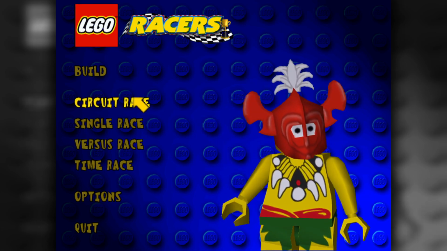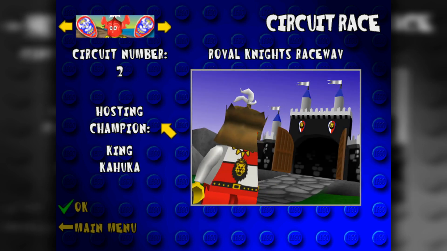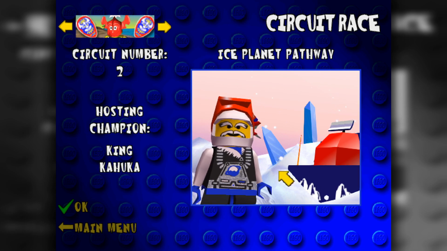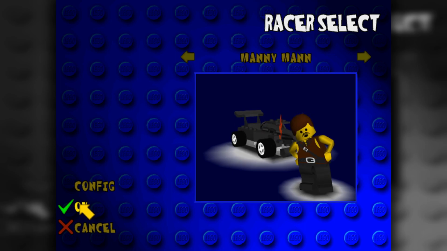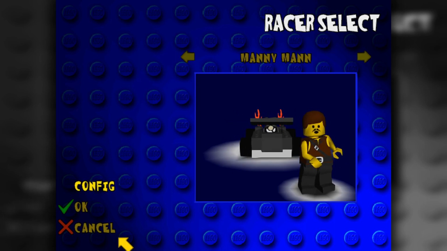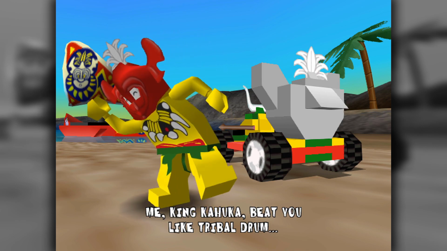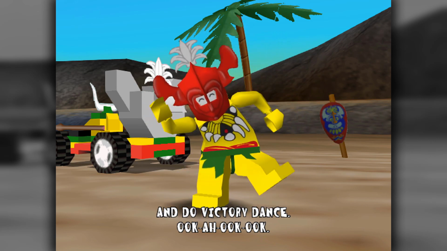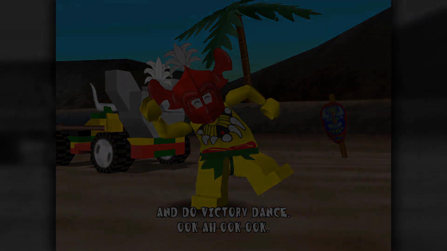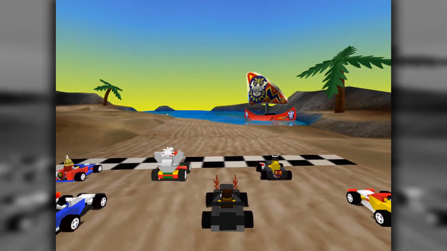Right, let's go on with the next circuit, I guess. Tribal Island Royal Knights Ice Planet. An Amazon adventure. And obviously, we're sticking with the man machine. Me, King Kakuna, beat you like tribal drum. Is this alright? And do victory dance, ook, ah, ook, ook. Are we allowed to do this voice anymore? Are we allowed to do the tribal man voice anymore? I don't know.